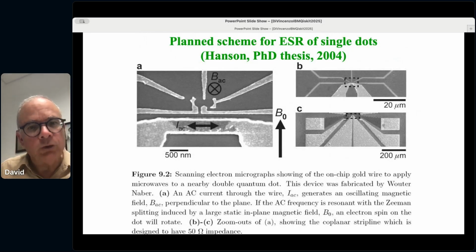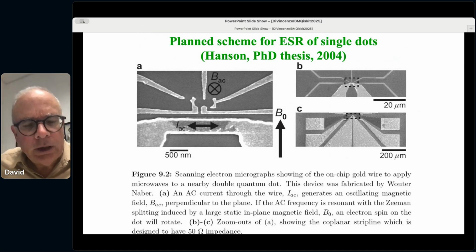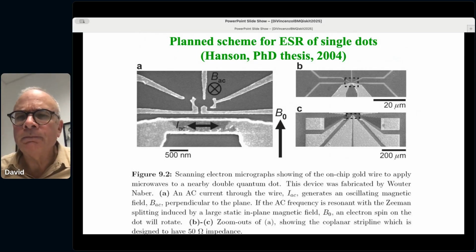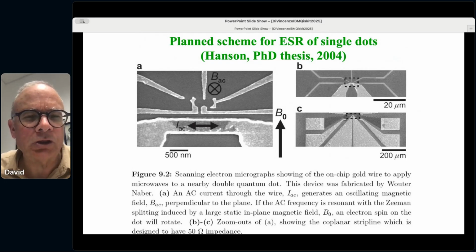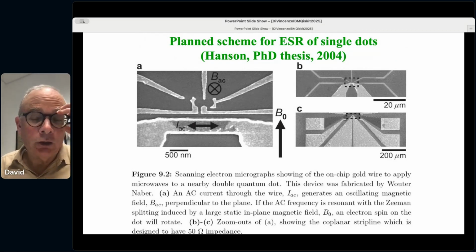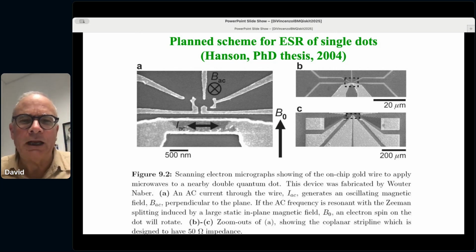Now, these experiments moved on to 2 qubits. By this time, it had been mastered, as we had hoped, that yes, indeed, you can set these devices so that there is only one electron in the left dot and only one electron in the right dot. This further work at Delft, however, showed how massive and inconvenient the control apparatus would be. You see this teeny tiny pair of dots in panel A, but then you have to zoom back out to B and C to see how massive the control apparatus is, which is delivering the AC magnetic field to control the qubits, to rotate the qubits on their Bloch sphere.